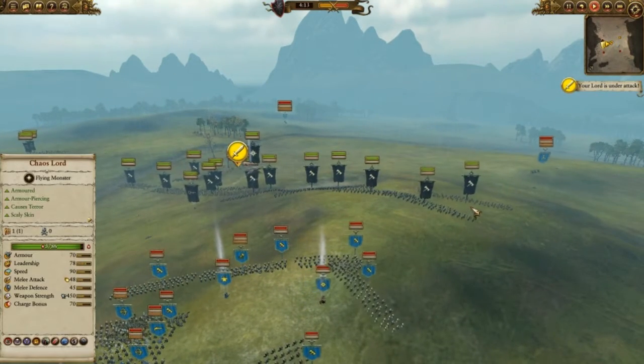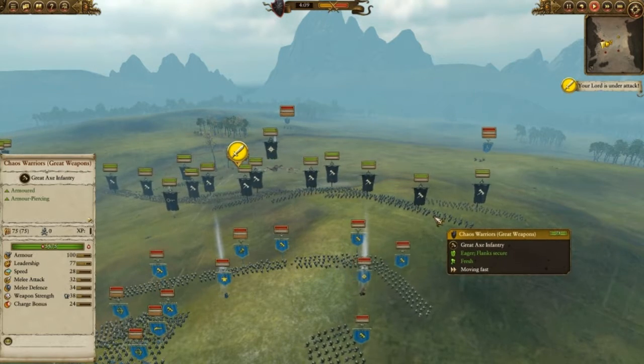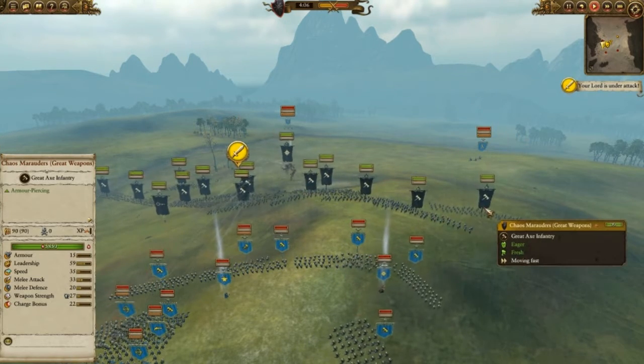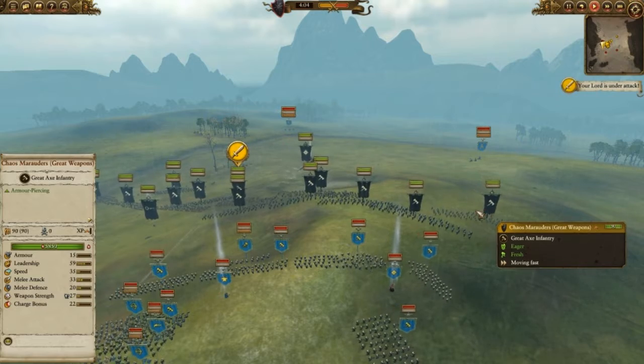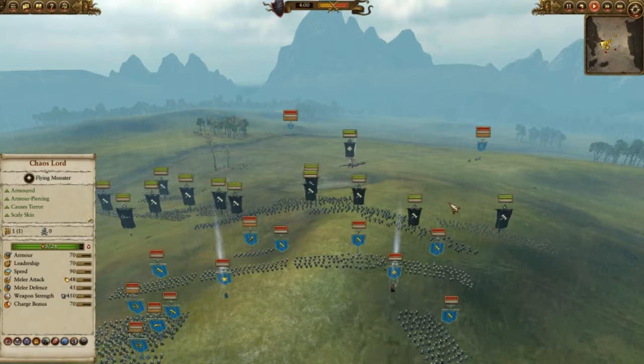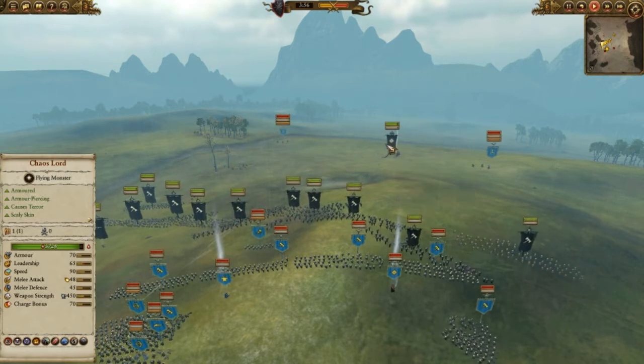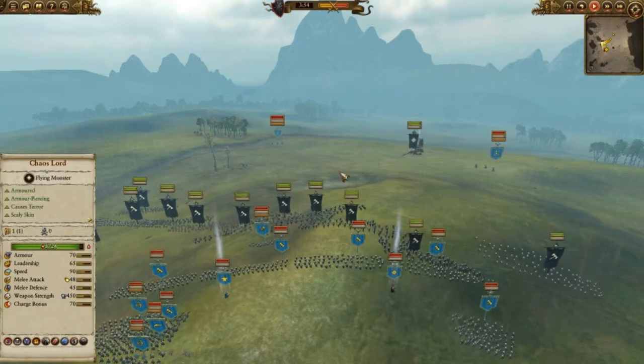But we're able to charge in with a whole bunch of these units here, these Chaos Warriors with great weapons. They're going to start moving in. The Marauders, moving much faster than them, are not going to have the same issues. Now, my Lord is actually a good semi-bait-like thing to use in this situation, because he doesn't really take that much damage from those missiles. They cost a couple hundred points, but as long as you're not standing there continuously.